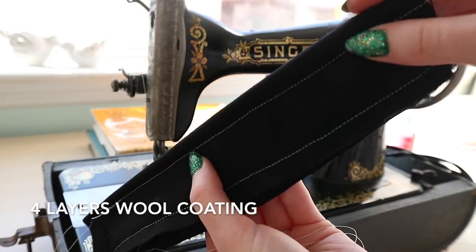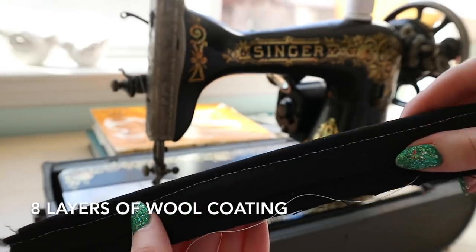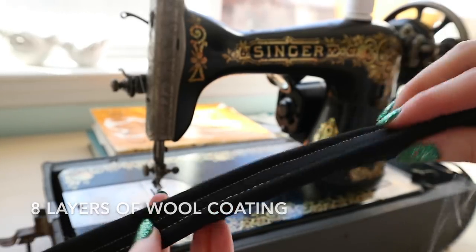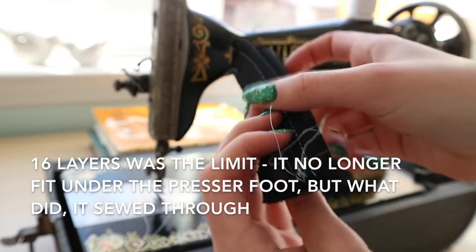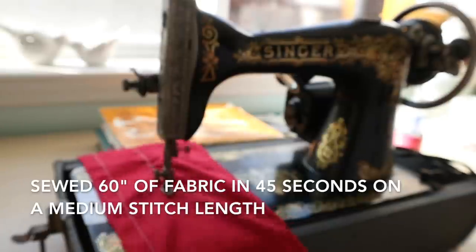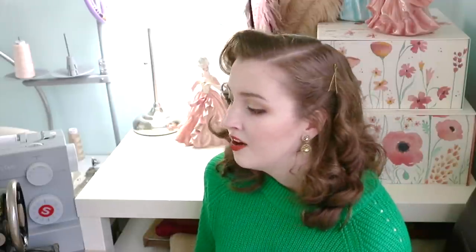You can usually find them on Craigslist or eBay for really reasonable prices, especially if you're willing to go and pick it up, and they are absolute beasts. This machine weighs like 45 pounds, which is three times the weight of my modern tabletop sewing machine. There's absolutely a reason that these machines have survived 100 years and are still in fantastic working condition, and I think they're probably going to survive another 100. They're so well made, and I think they're very comparable to the $800 modern machines on the market that are intended to sew heavier fabrics. So definitely look into one of these and see if you can get a deal on one in your area. They do have a couple drawbacks, which I'm going to get into, but for the price, this was such a fantastic addition to my collection, and it really covers an area that neither of my other two machines does.